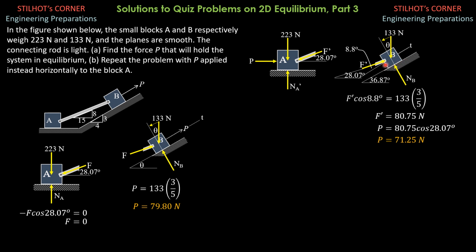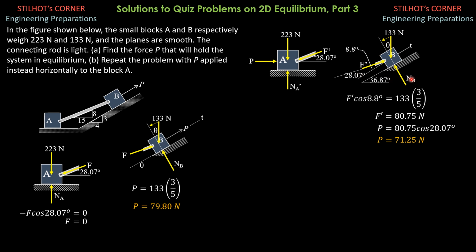And for the right part, this is the free body diagram. Now, this line F prime has a value, so the angle here is 28.07 degrees. Inverse tangent of 3 over 4 is 36.87 degrees. Because there are two unknowns here, one systematic way is this: the angle that NB makes with the vertical is also theta. So you may just apply the two equations of statics.